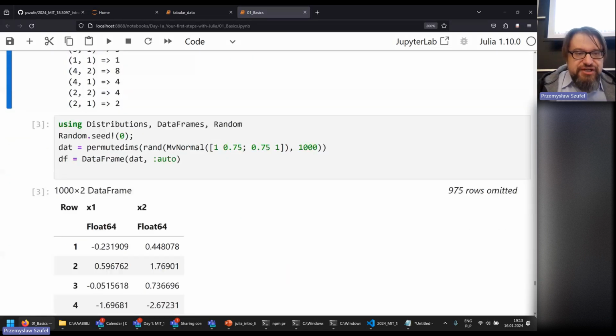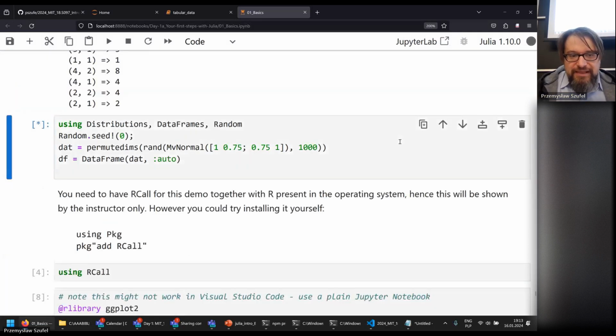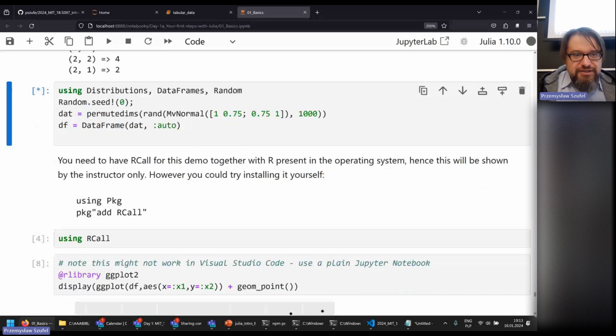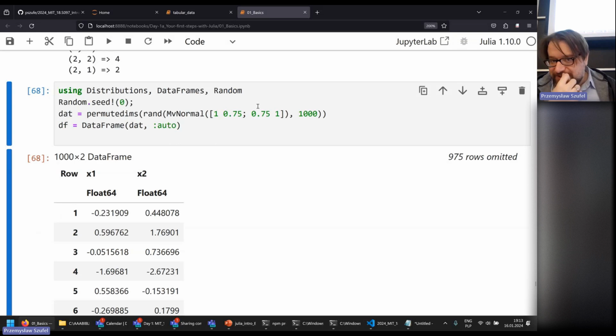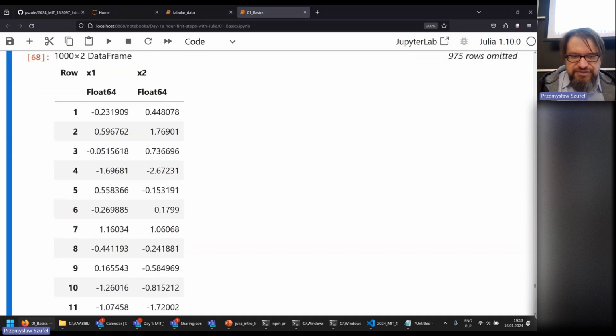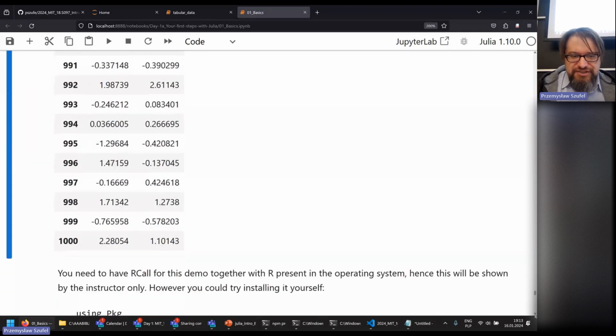Another language, which is great for statistics, is a language named R. And there is a package named RCall. So here's a piece of code that creates a multivariate normal distribution. So these are essentially correlated streams of normally distributed random numbers. You have here some variance and covariance matrix.